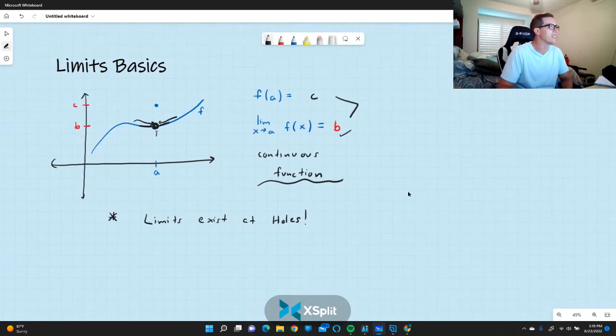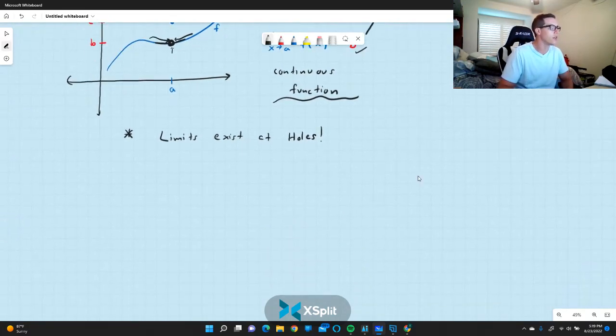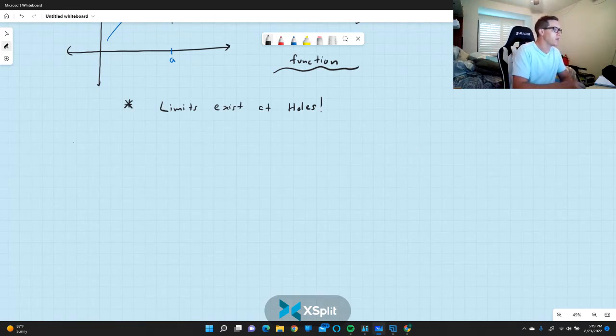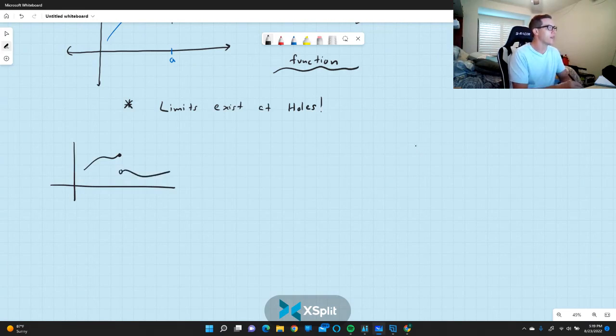So when do limits not exist? Well, there are two other cases where a limit does not exist. That was the case of if you had something like this, where you have a left-hand limit that is different from a right-hand limit, where there's a jump in the graph. So this was called a jump discontinuity. This would be the limit not existing because the left-hand and right-hand limits do not equal.